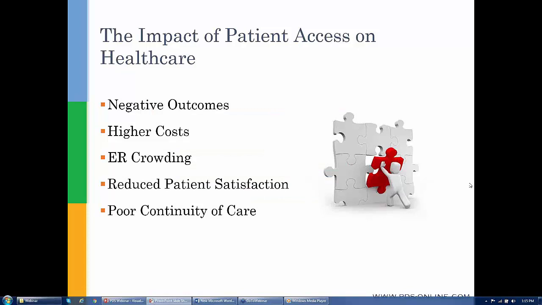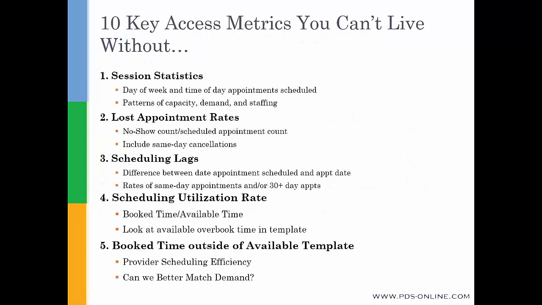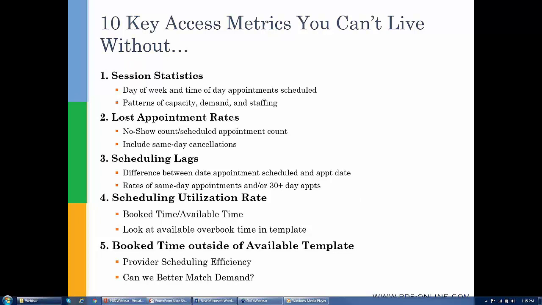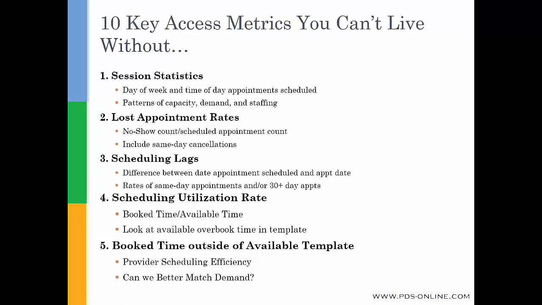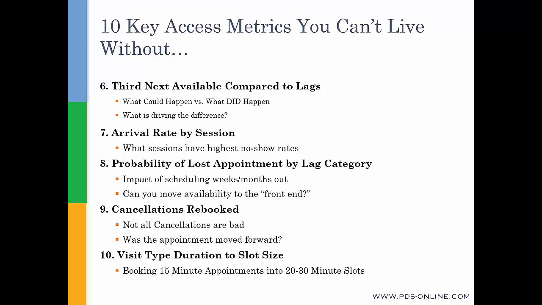Here are some of the key measures we work with our clients on around patient access. We like to look at session statistics to give us an idea of the capacity our providers really have. We also want to look at lost appointment ratios and no-show rates to see what of that capacity is getting wasted. In addition, we want to look at appointment lags — how long it's taking to get into the system from the time the appointment is requested — and no-show and cancellation rates by lag categories. How does that drag down when scheduling one to seven days out versus 30 days out? The question becomes how can we visualize these metrics and present data to management and providers in a way that they don't have to digest a bunch of numbers, but can get a quick view.